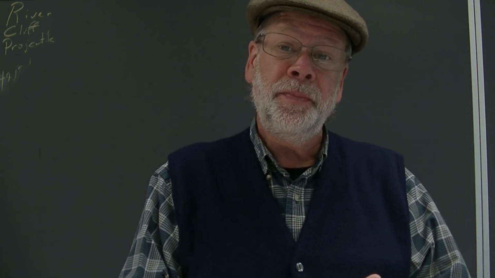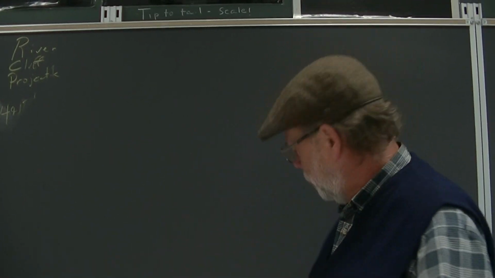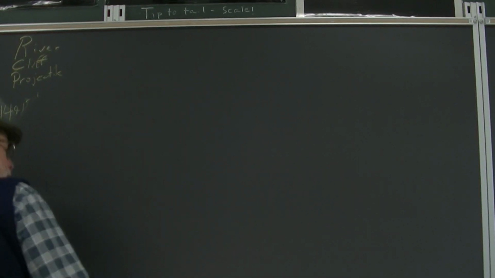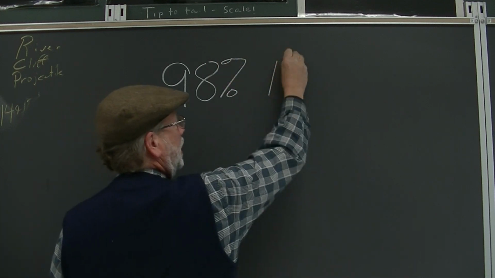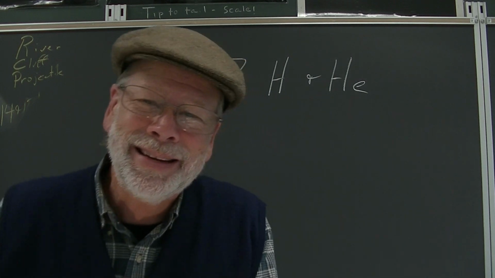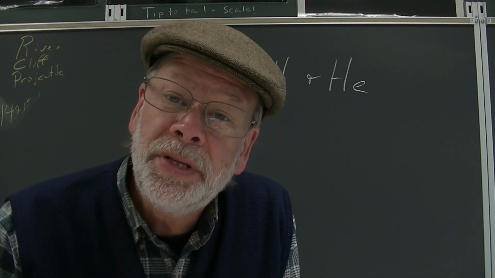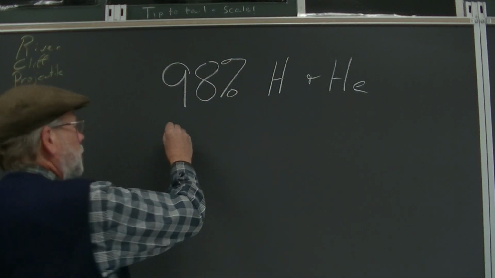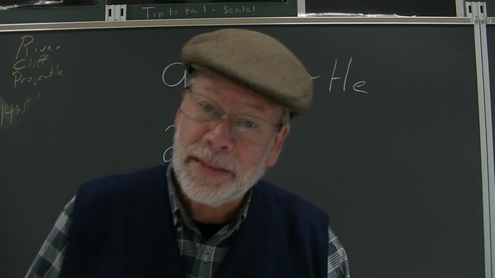What that means is in the solar system, the closer you get to that sun, the hotter it gets. The farther you get, the colder it gets. So now we have to start putting some numbers down. Check out what the solar system is made of, okay? It's made of 98% hydrogen and helium. Now, hydrogen and helium really don't get together and condense to form planets. The other 2% is going to be forming the planets, at least initially.